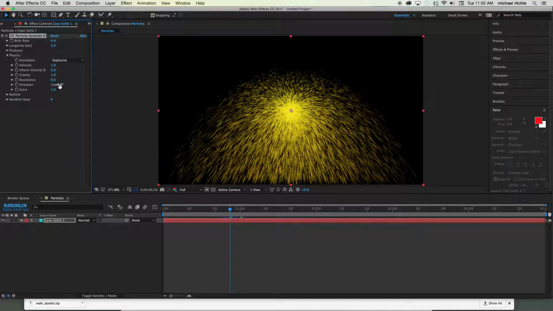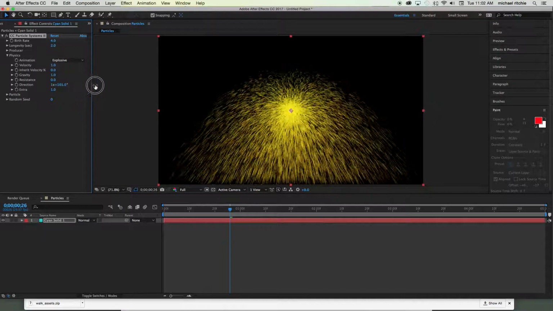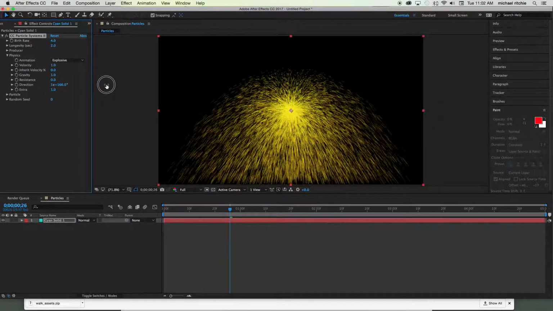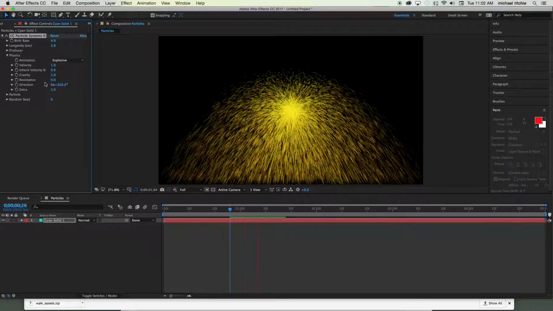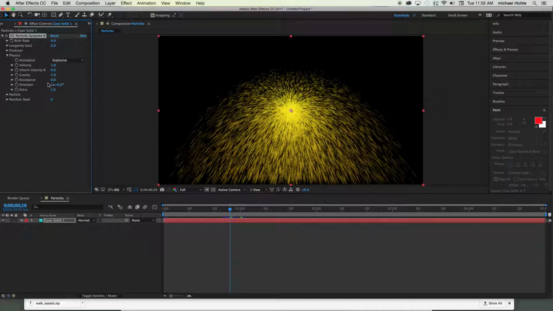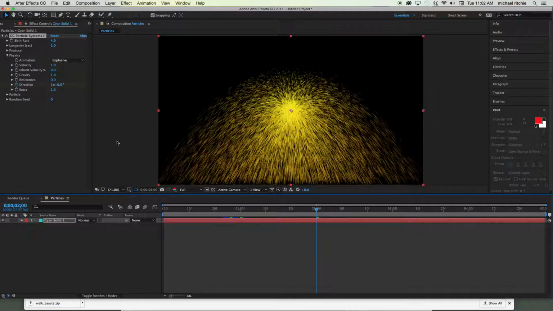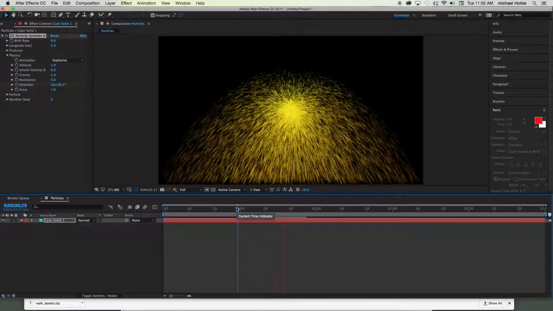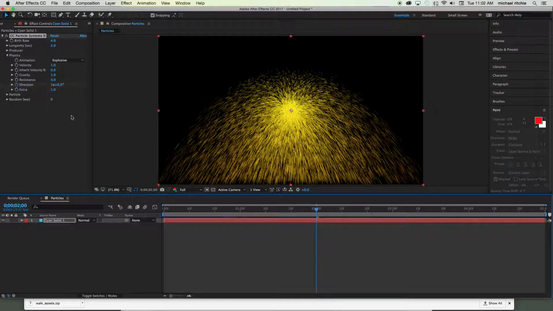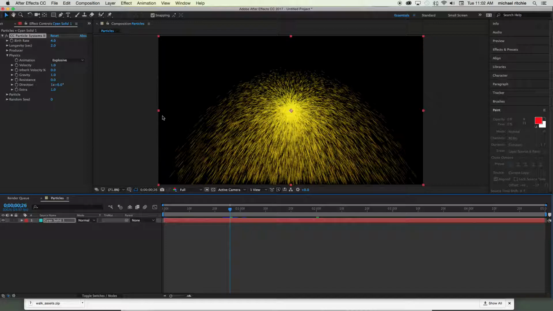The direction actually doesn't do too much on the explosion right now. You'll see when you adjust it that it looks like it's spinning it along the y-axis at a little bit of a tilt. But if you actually try to animate it, it's not going to spin around while it's animating. It actually just stays still. In some of the other animations, which will change the way these properties work, it will do a little bit more.